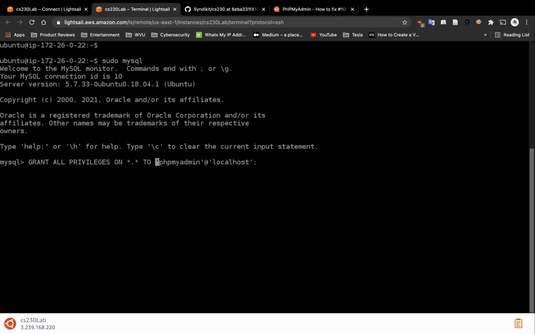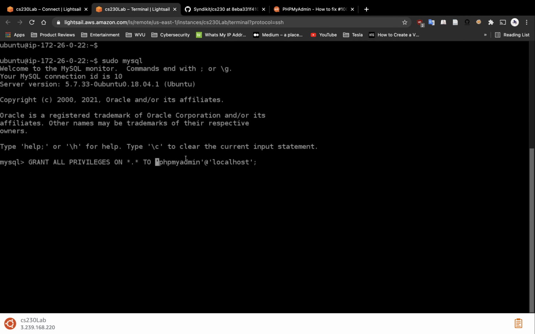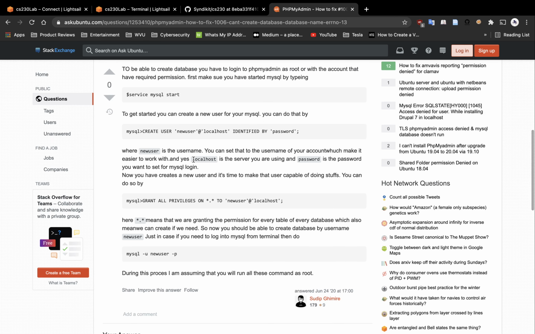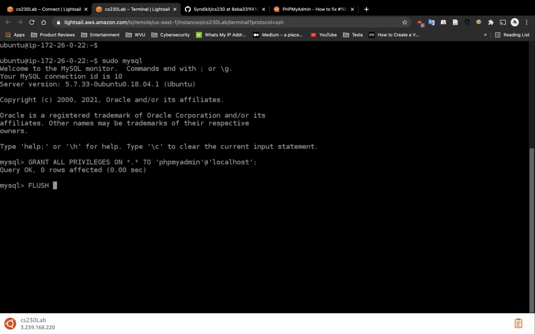this to PHPMyAdmin. I'm going to post a link that basically shows you how to do this as well. Shows the commands right here. There it is. Okay. And that query will run. What you're going to do at this point is flush privileges, which is not shown here, but is something that you'll still have to do. Flush privileges.